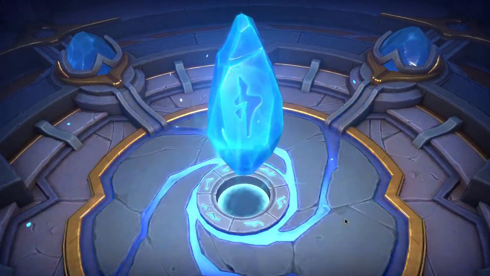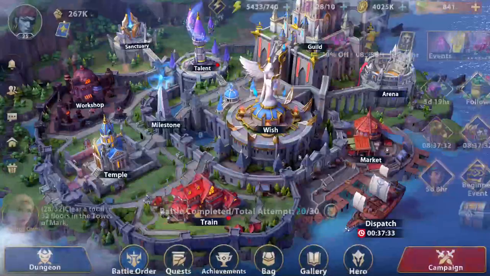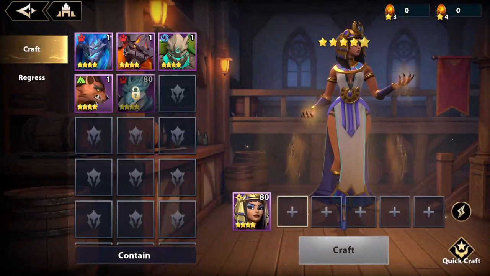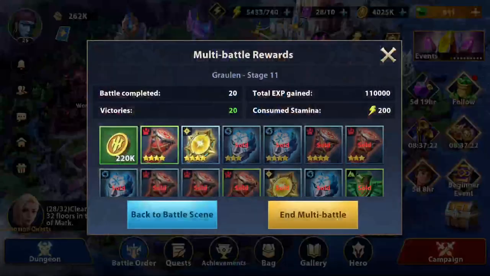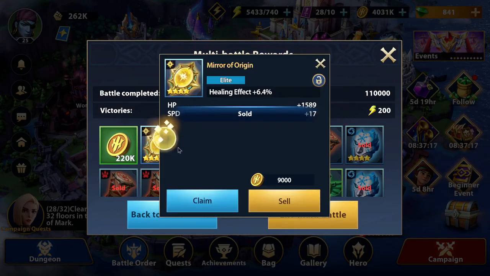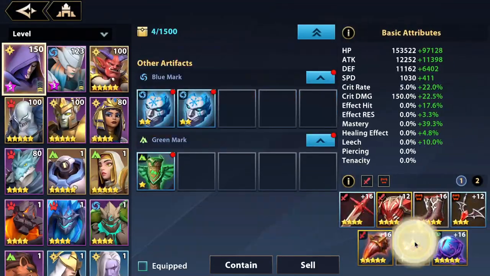Let's see. So I need one more copy of Holder. I need that E3 so badly. And here I could make Yar 5-star. And here I'm farming. I need that middle artifact for my Holder.